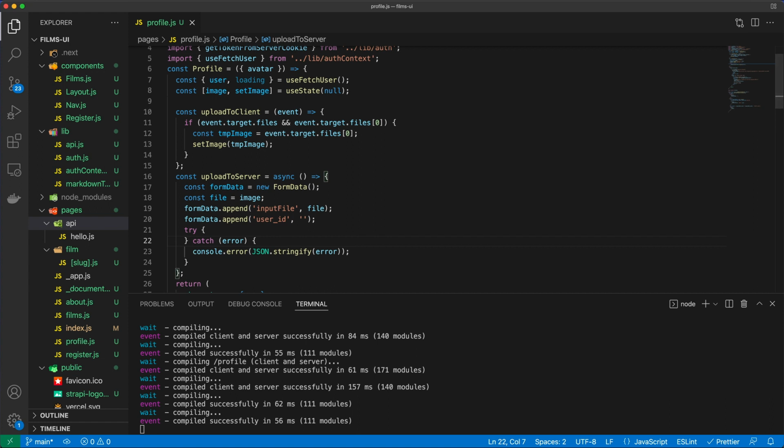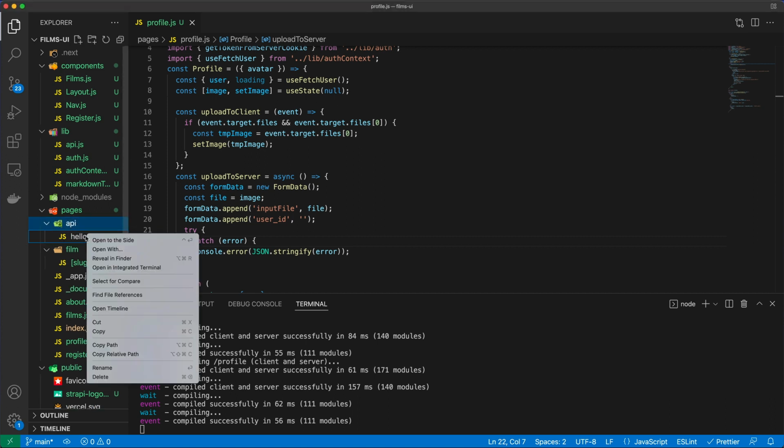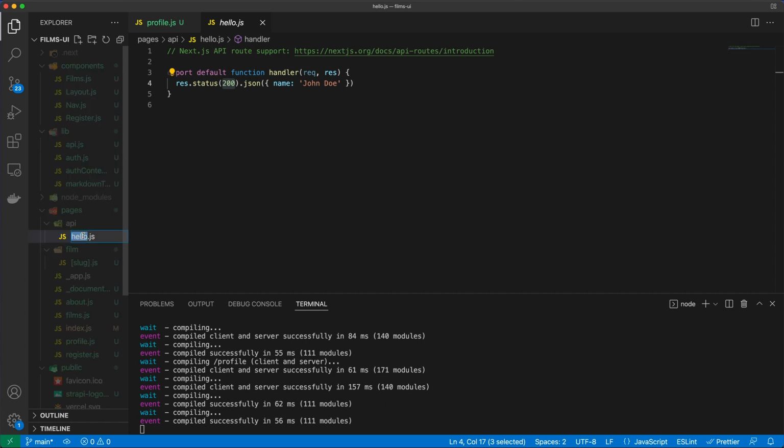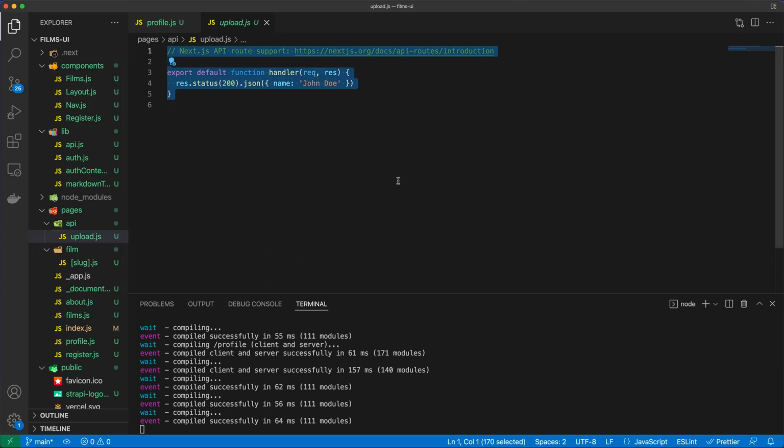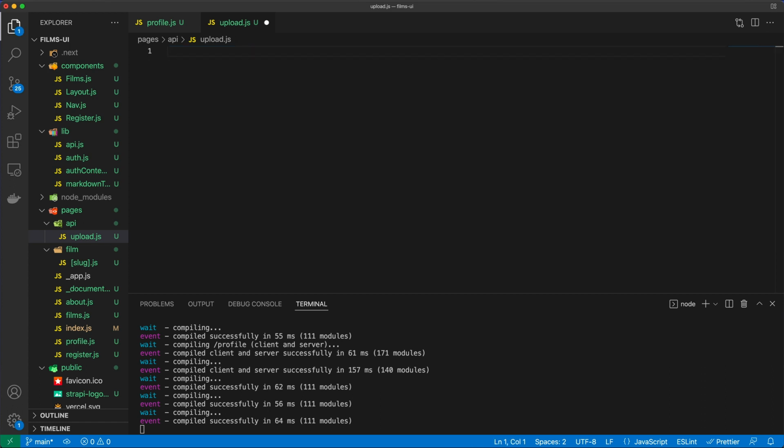So in order for us to achieve an upload, what we need to do is open up the API folder. We can actually delete, actually let's just rename this hello to upload.js. So this is going to be a serverless function that we're going to be writing. And the reason why we write this as a serverless function is because I want to leverage the Cloudinary Node.js SDK, which of course requires us to provide an API key and API secret.